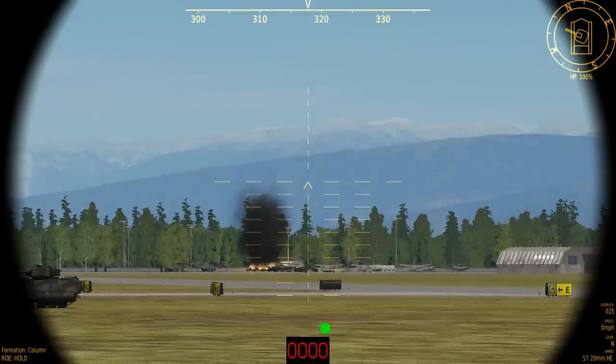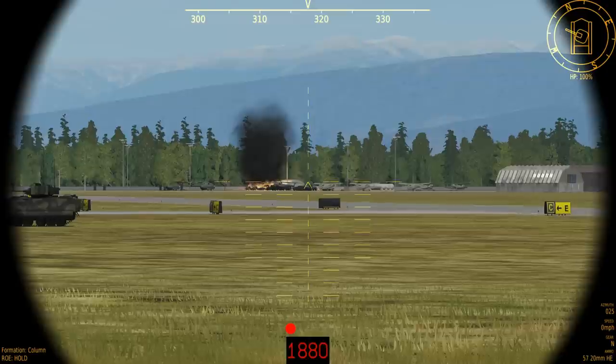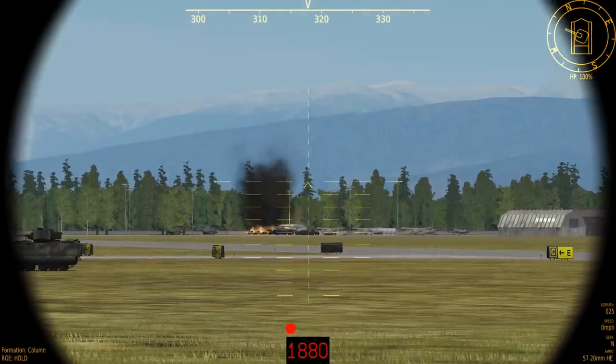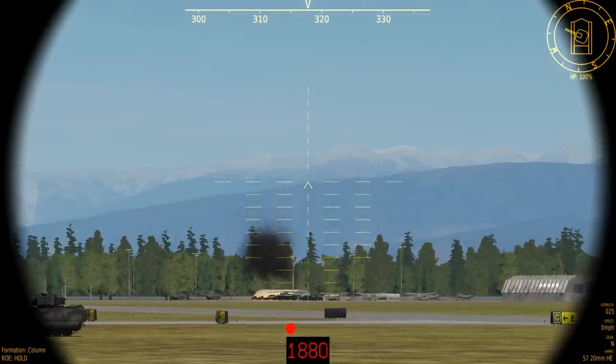So we probably work out the laser ranging lines. Look, if we range this guy here, wow, it's 2 kilometers, no wonder. 1880, so then we can use the line. So 200, 400, 600, 800, 1000, 1200, 1400, 1600, 1800, and a bit.